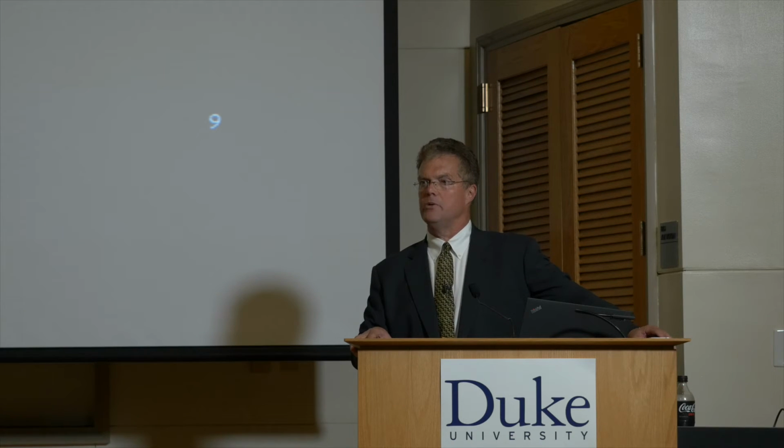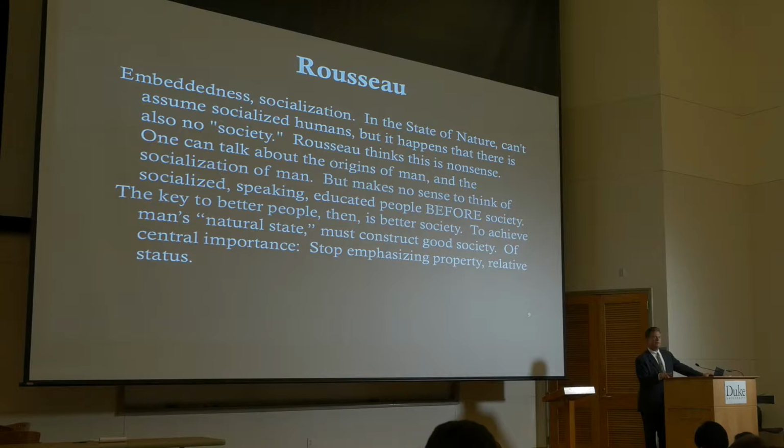Rousseau, instead of being interested in the state of nature, is interested in man's natural state. Let me say that again because it's subtle. Rousseau, instead of being interested in the state of nature, is interested in man's natural state. And man's natural state is the way human beings behave in a well-constructed society.